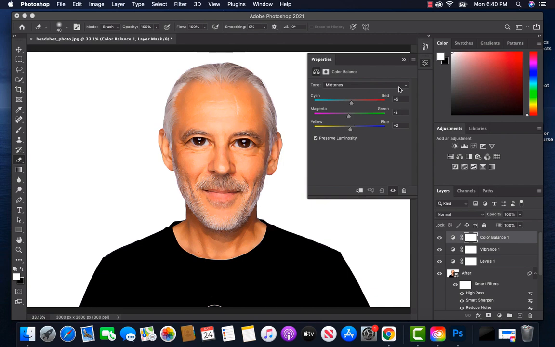Now adjust the shadows. -6, 4, and 6. And also adjust the highlights. -5, 3, and 2.